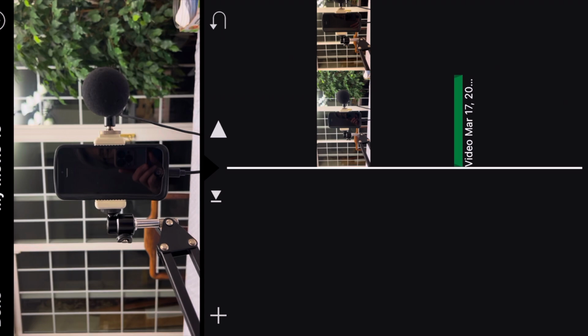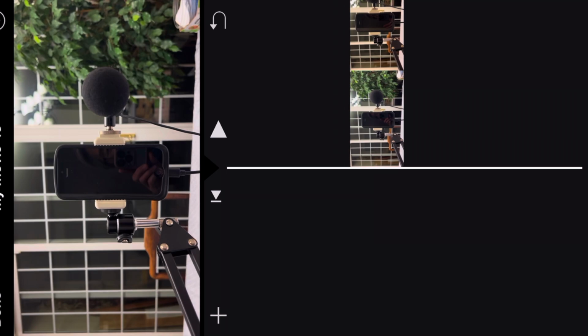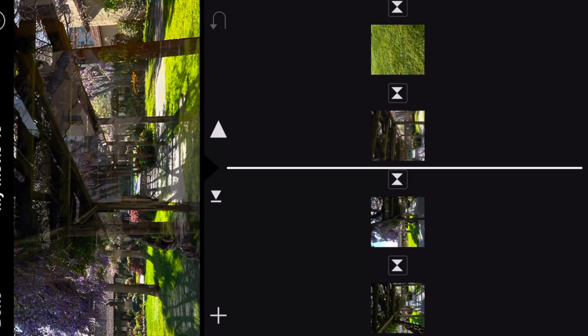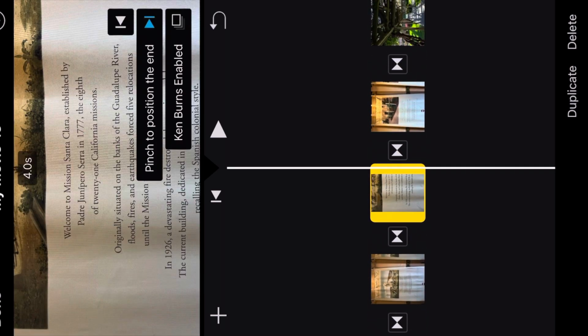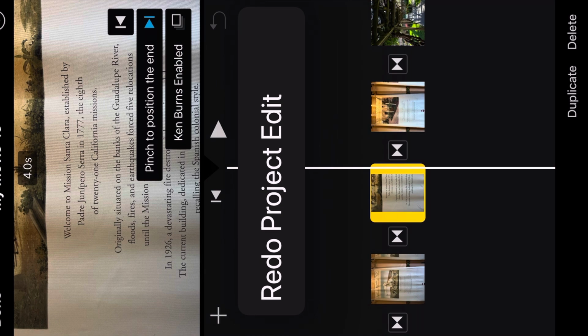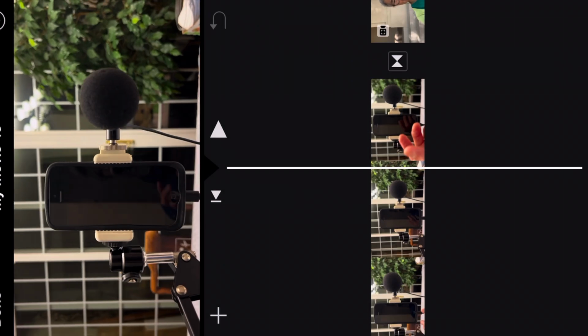So did you see the return button on the right side? I will not do that. Return 2 times, return 3 times. My voiceover is gone. Okay, let me return, redo project edit.